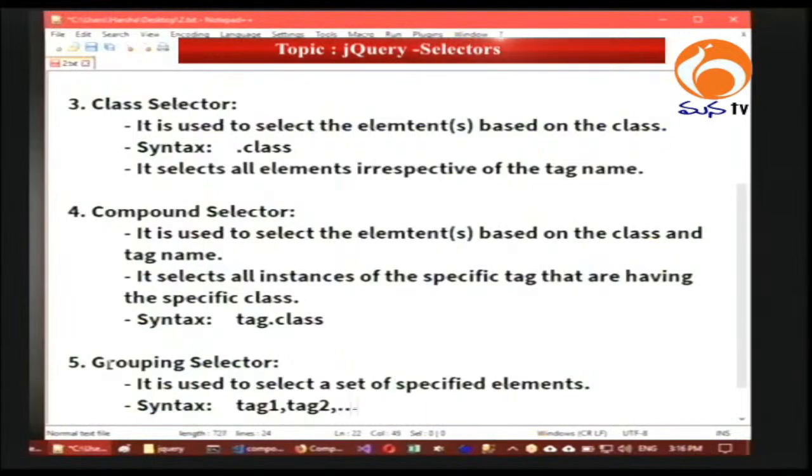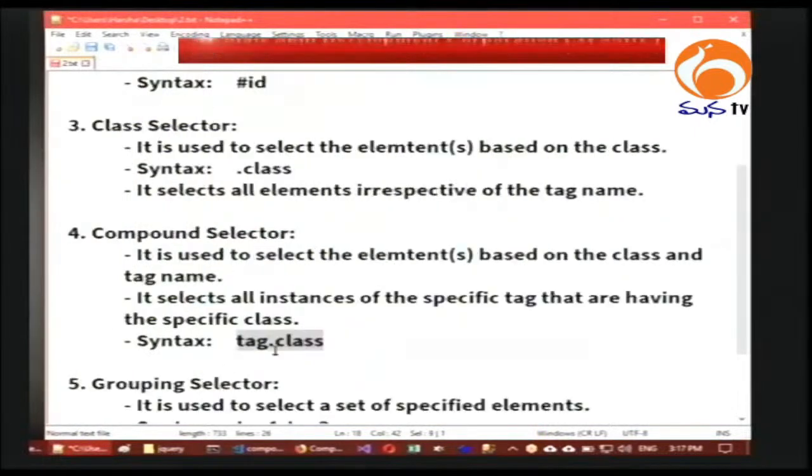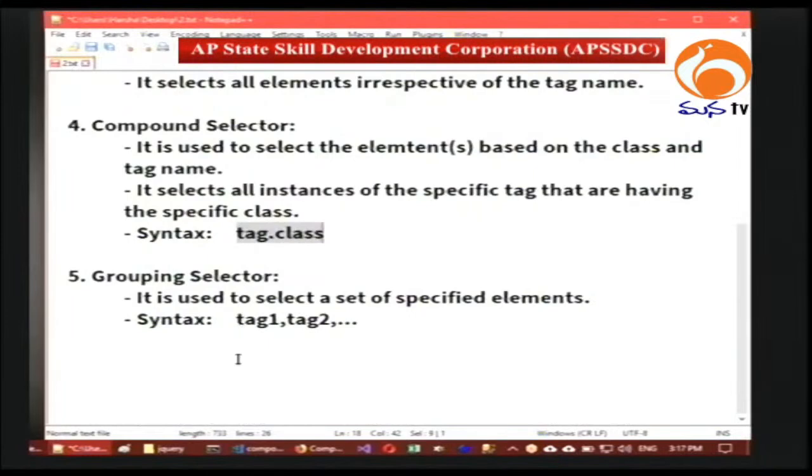We are able to select multiple sets of elements, multiple tags, based on the grouping selector. Comma is the symbol of the grouping selector. Compound selector is a combination of tag selector plus class selector. No symbol for a tag selector. Hash is the symbol of the ID selector. Dot is the symbol of the class selector. Okay, comma is the symbol of the grouping selector.